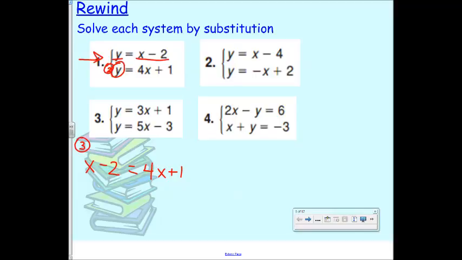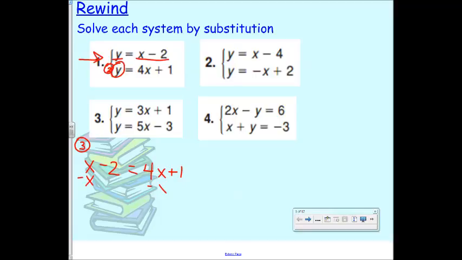In our new equation, how would I solve that? What would I do first? You start off using PEMDAS. Okay, I can't really do anything with order of operations right now because I've got a couple variables. But what do I have to do with my variables? Get them on one side. And usually I want them on which side? It doesn't really matter, but we'll move this one over here because, Angel, if I move this x over, how do I move a positive x? Subtract, so minus x minus x.